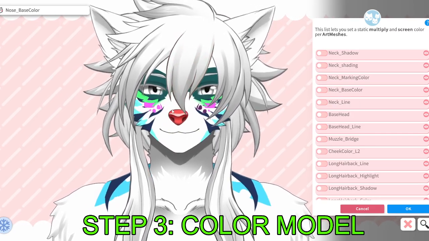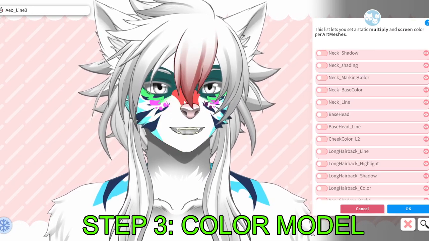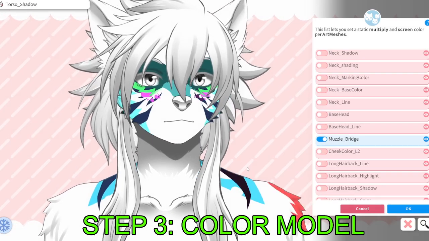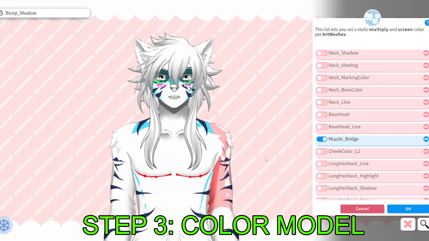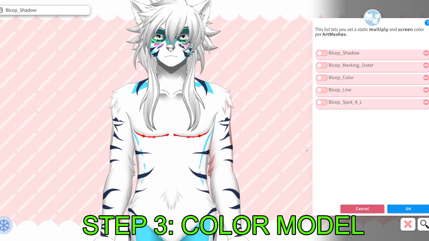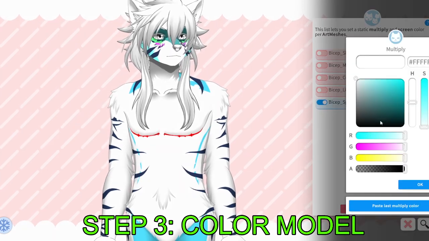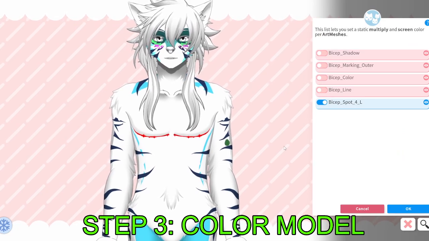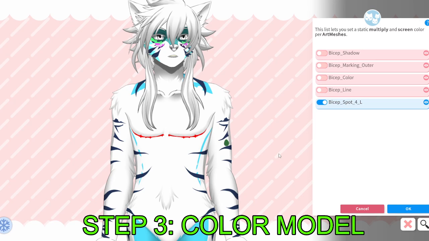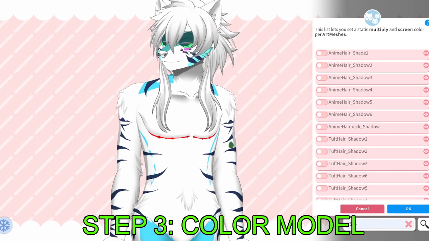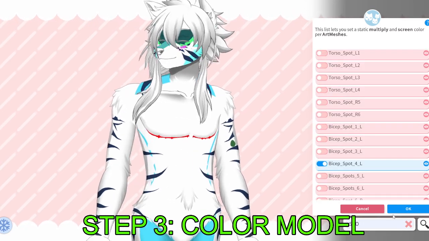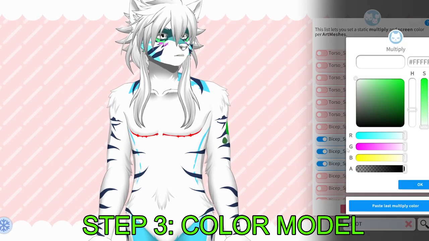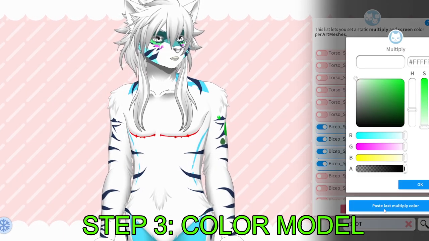We have the top of the muzzle. So let me do muzzle top. Muzzle bridge. Yeah, it will take a while for you to color your model. I haven't even colored all of the spots. There's a lot of spots. So let me search the spots. You'll see, there's a lot going on in this model, so you're going to want to just explore. So let's do spots. I'll include some thumbnails of the various markings that exist in this model.